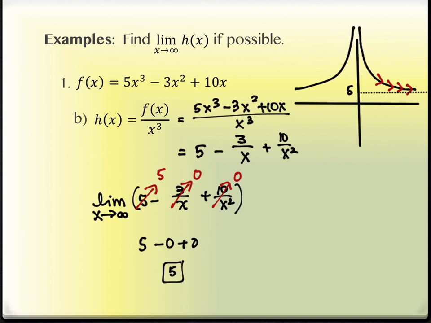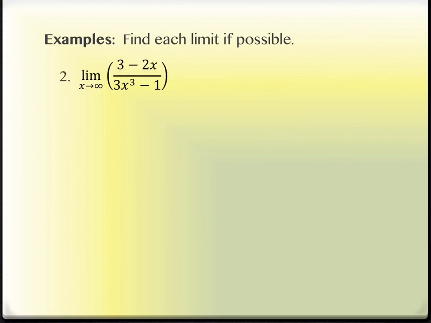If it's a polynomial over a polynomial, we can separate out. We can do this all day long. They never change. They look like this. I don't care what the numbers are on top. I don't care what the exponents are. They don't even have to be polynomials. I could have x to the 3.5, which is not a polynomial, and we'd still have the same sort of thing. All of the things would be the same as a general statement as what we've done. But not all problems have just a constant on top when we do these divisions.